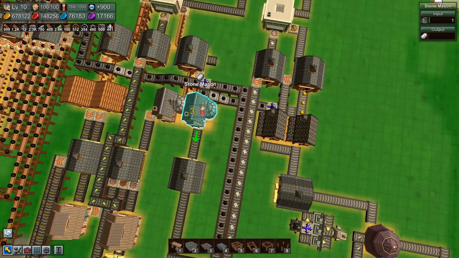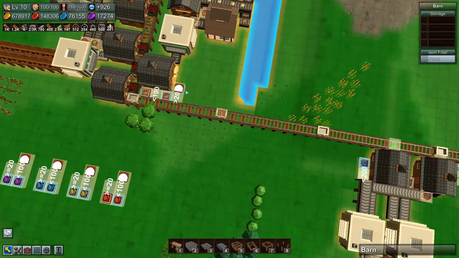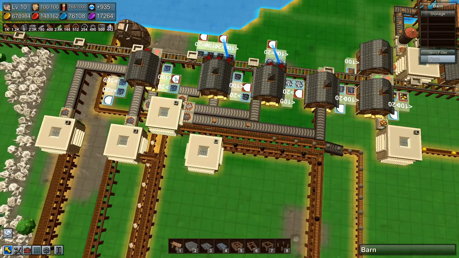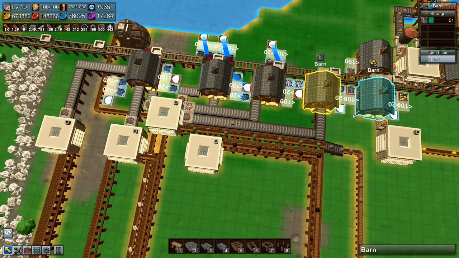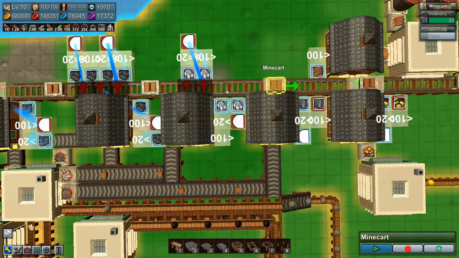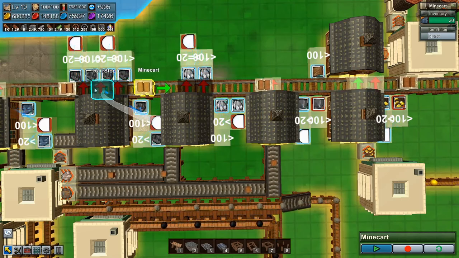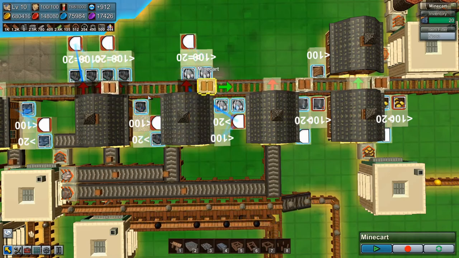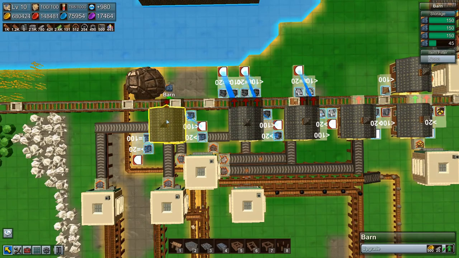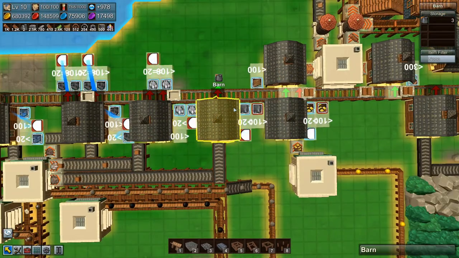What about these guys? We don't have any stone. Why don't we have any stone? There's no stone in our stone barn. There is. And it's asking to be picked up. But everything's full of iron. Okay, fair enough. And I do mean everything is full of iron. Oh. But now iron is turned off, which should mean that we're picking up stone.